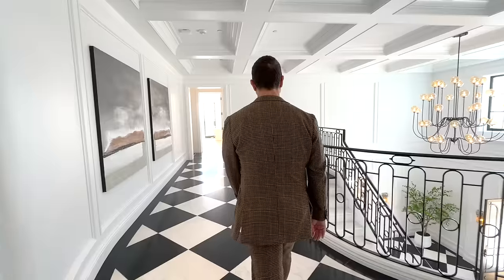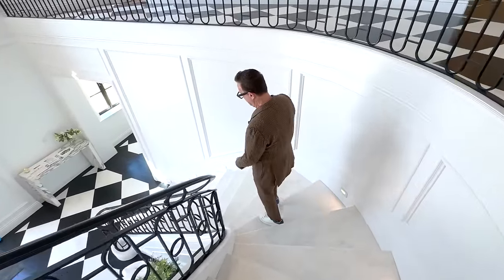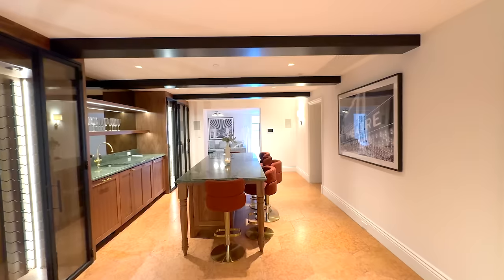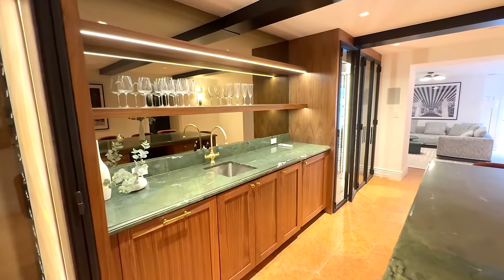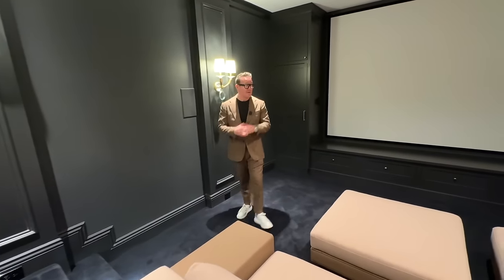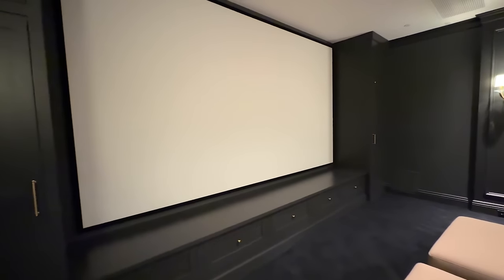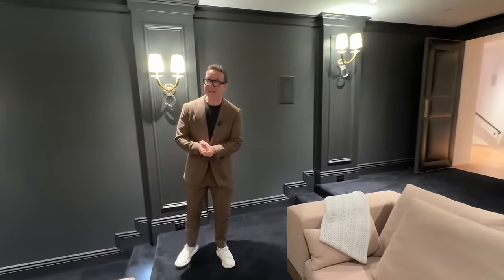It's now time to experience the lower level of this magnificent property, which is devoted to entertainment, wellbeing, and health. A white marble staircase brings me into a full bar finished with the most divine green marble and oak cabinetry, which is of course adjacent to a cinema. This is my absolute dream — to have a full cinema in my home. This screening room has real width and feels very grand; the screen is much bigger than most, and you could easily seat 10, 12, or 16 people. This is a sensational screening room.